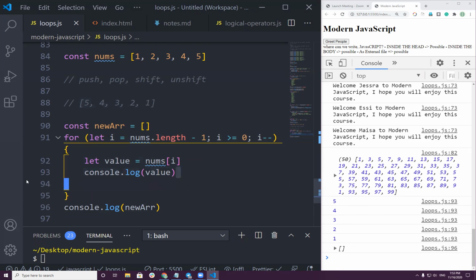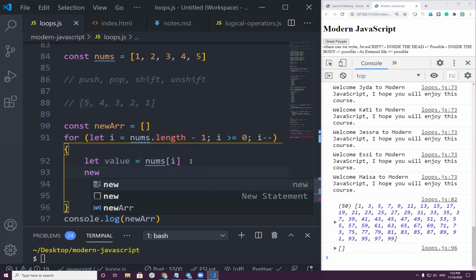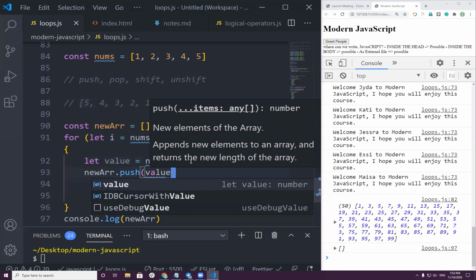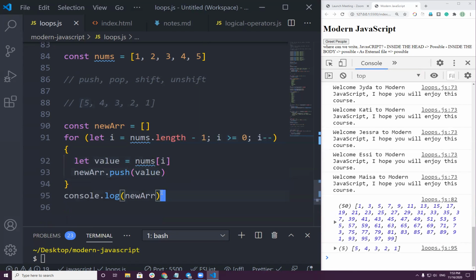So now we can push this value to our new array, newArray.push(value). Have you seen? Now it works.